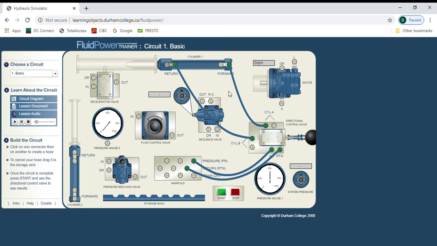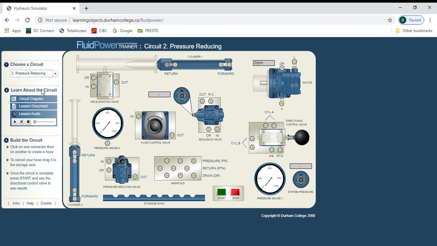So we're at the end of our lesson, and we want to take our hoses off and put them back on the storage rack. Well, isn't that something? It's not coming up. That's because we forgot to turn it off. So let's turn it off, and now we can take our hoses. We just take it, put it over in the storage rack, and away it goes to be stored for future usage. And we've gone back to where we started, and we could go on to the next circuit if we wished.